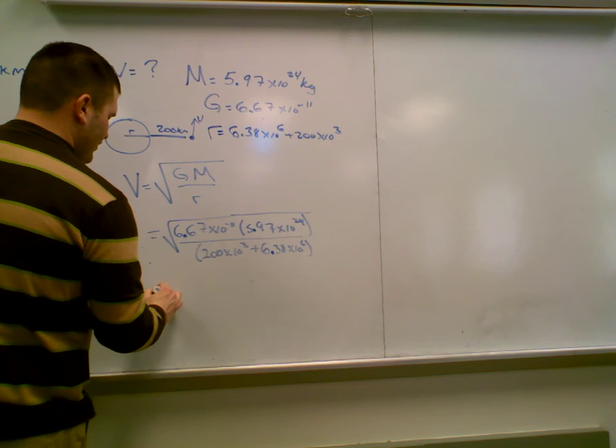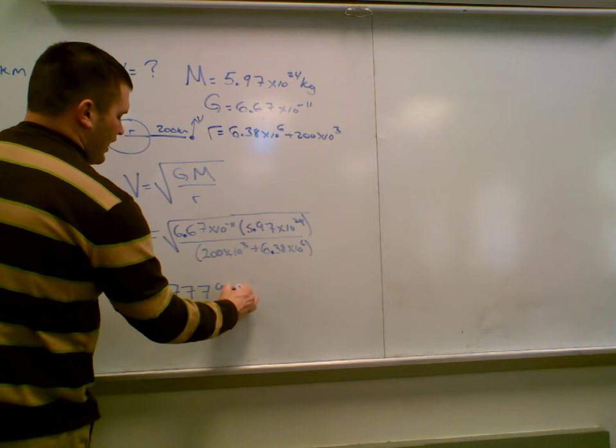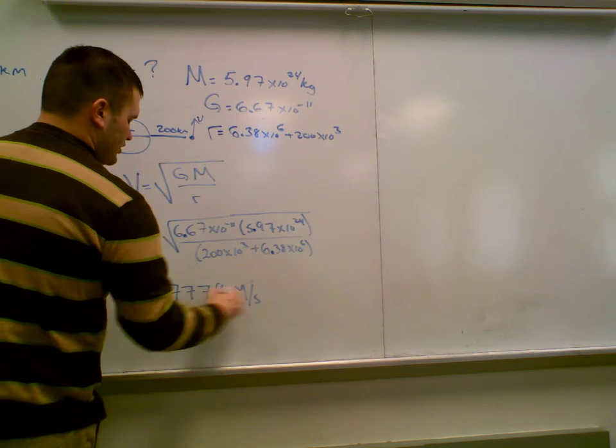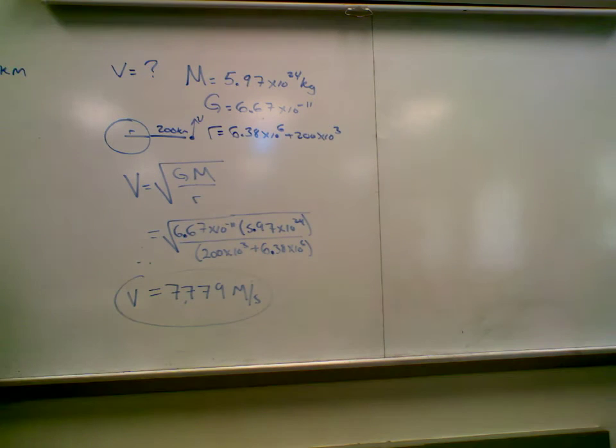Hey, I did it right. You just do it all in one step, you get 7,779. I got 912. I was right. Why am I excited that I'm right? You told me it wasn't negative 11. It is, so there. I thought you were talking about something else. G is always negative 11.